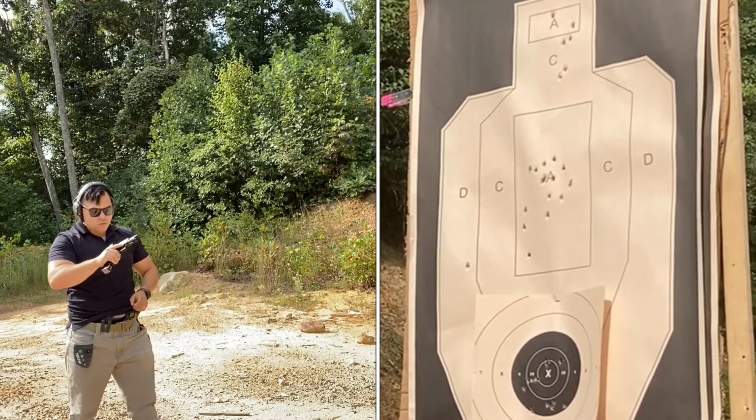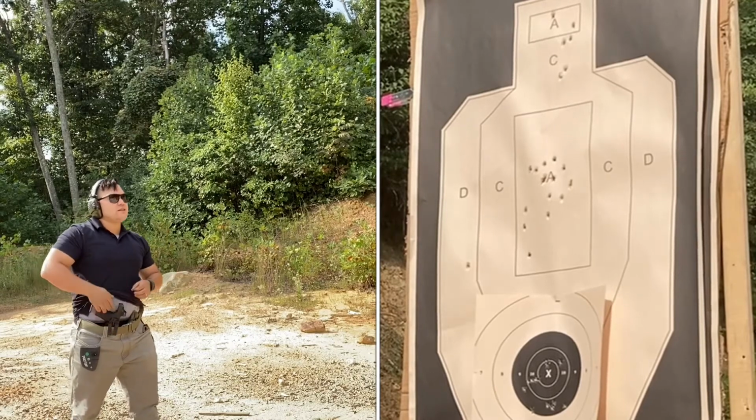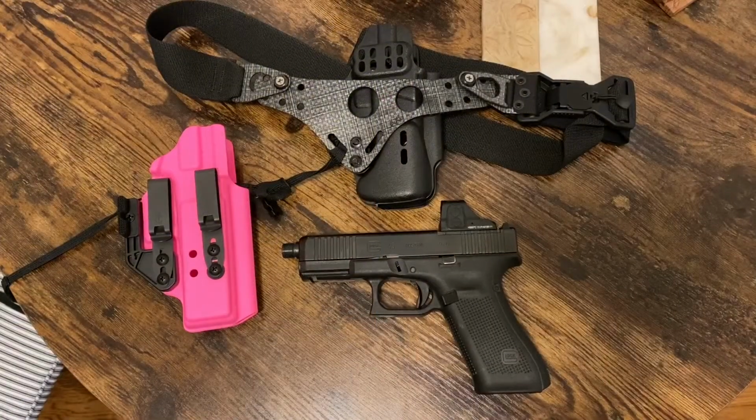So that, along with the bill drill, is typically shot at 7 yards. Now for the fast drill, instead of shooting at a head box, typically you should be shooting at a 3x5 card. And then for the body box, you'd actually be using like an 8-inch plate.